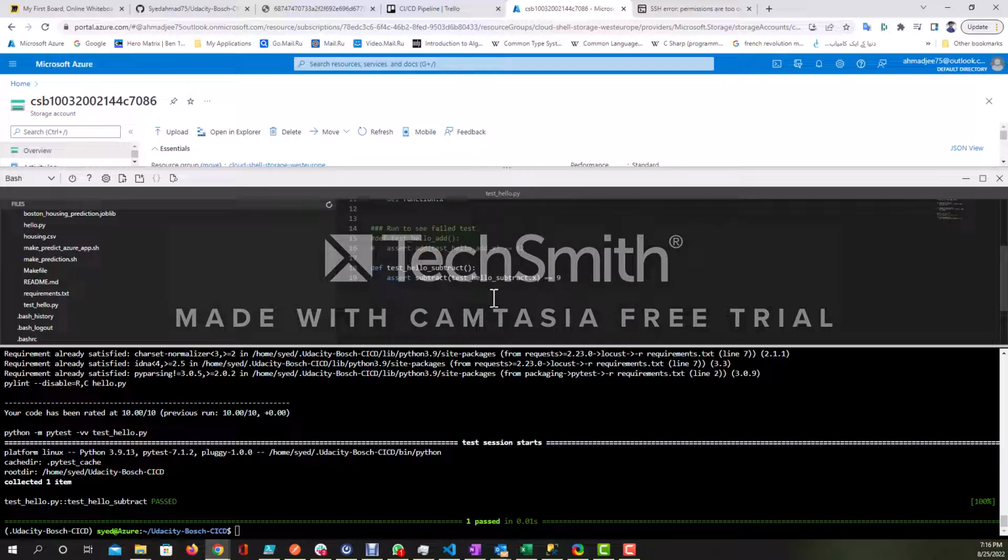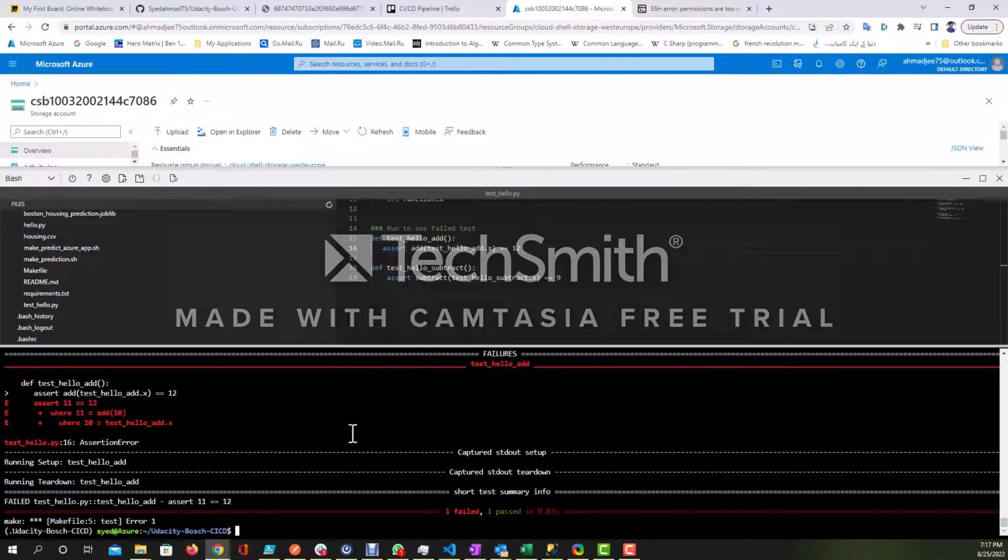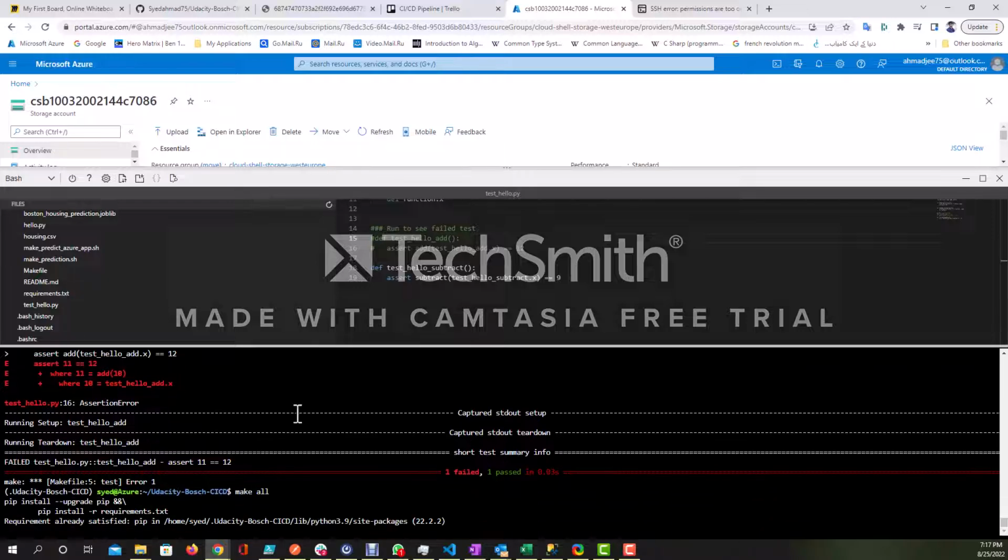If you want to see the failed test cases, you can just go to this here, and if you run the command again, you will see that there will be some test cases which fail. So one failed, one passed. But I will do the same again. Run the make all command.